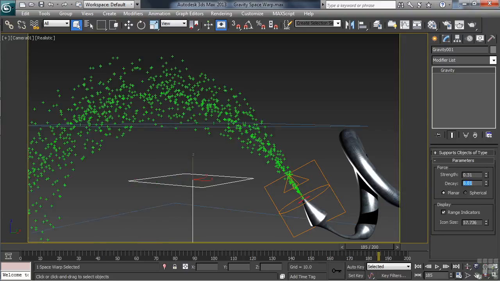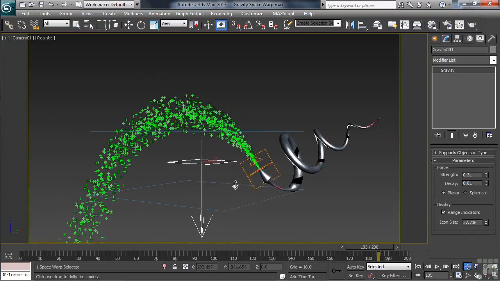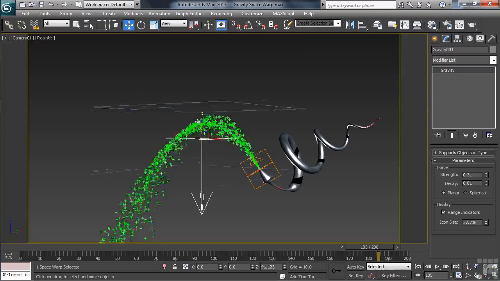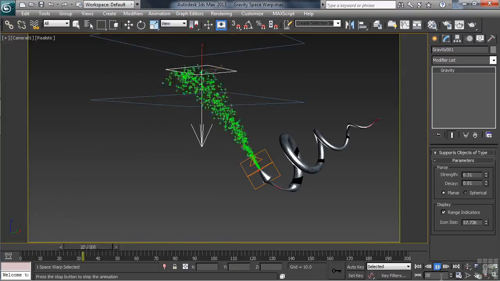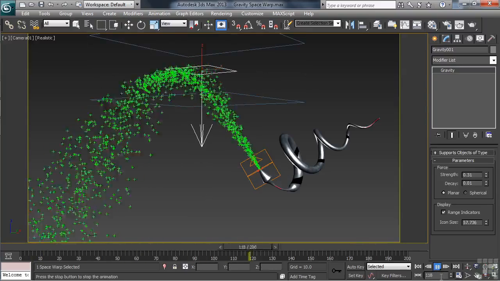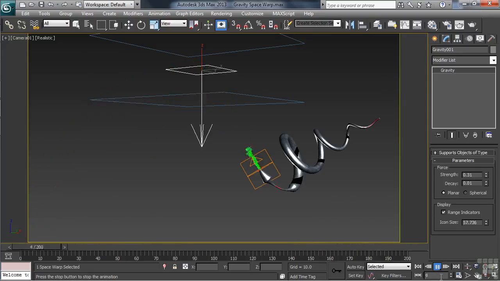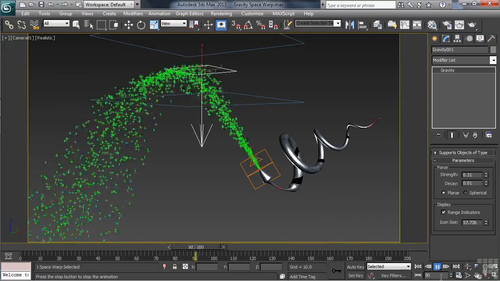The two lines that you see on the screen, one above and one below the icon, represent the gravitational area of influence now on the space warp. With the decay set, I can now adjust the gravity icon so that the super spray particles aren't affected all to the same amount or all at the same time. To show you that, I'll zoom back a ways in my camera view, then move the space warp icon up. You'll notice that it's not until the particle hits the decay area that the particle is then influenced by the gravitational pull.